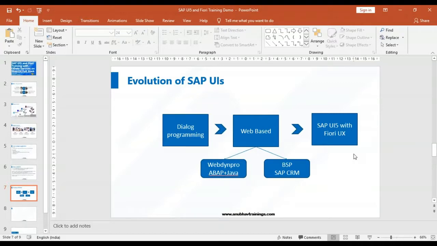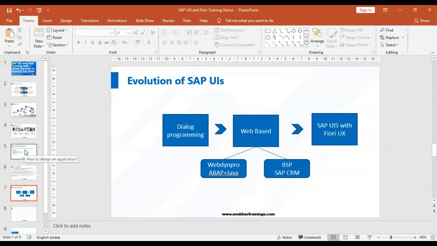Every company started adopting this pattern because even in the SAP world, the latest ERP is SAP S/4HANA, and the default user experience for SAP S/4HANA is SAP Fiori user experience. So that is the reason why it is essential for any developer to learn SAP UI5 and Fiori. So with that, let's quickly move on to the system and create our first UI5 program today.